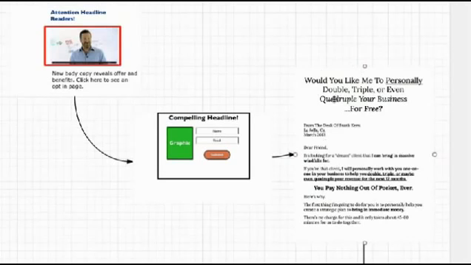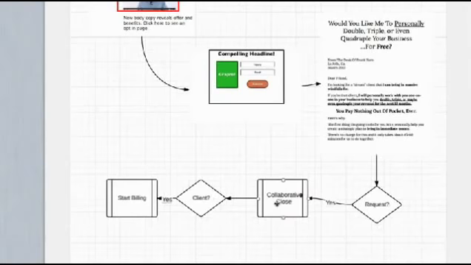So this can be a sales letter or a video or whatever you want it to be. But really, immediately after they opt in, they see this. Now, some of the people who see this are going to request to speak to you. They're going to immediately ask for your help, right? So from there, you're going to talk to them. And that is essentially the process. They either become a client or they don't. So in this process, we have 1, 2, 3, 4 areas where they can either do what we want them to or not. In other words, 4 areas where things can either work or they can go wrong.